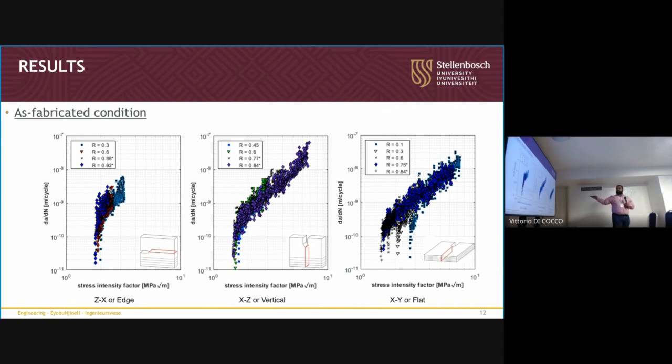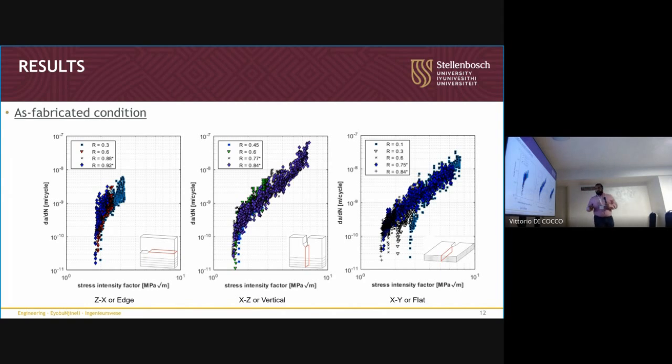So just the results in the da/dN format for as-fabricated conditions. I won't show da/dN again; I will show other forms of this. But this is just to show you. In the first one, which is the flat orientation, you can see with increasing R ratio a decrease in the threshold. You get that expected behavior for crack closure effects being reduced. However, in the other two, the vertical and the edge, while you do see some reduction, it's not as clear or evident as it is in this flat orientation.